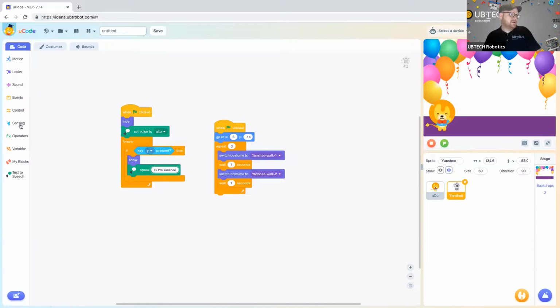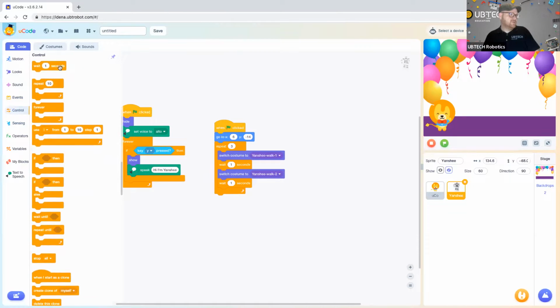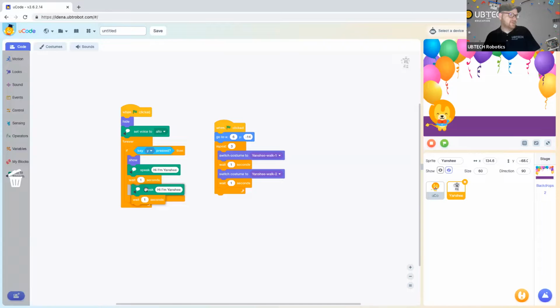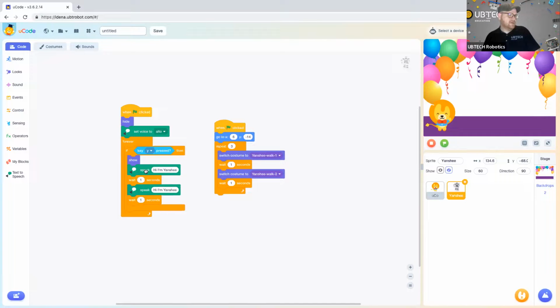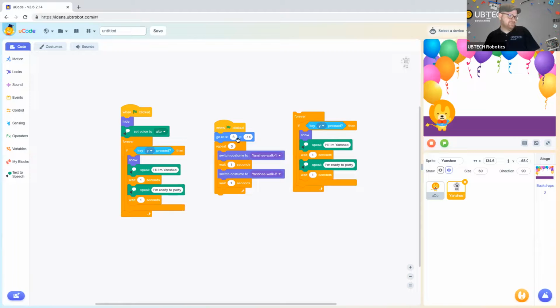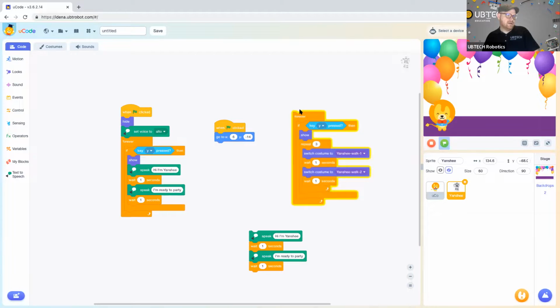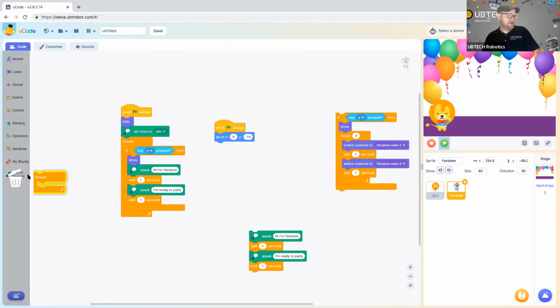let's make it a little fun here. Let's wait a second. And then let's say, what should he say? Let's say he says, whoops, I'm ready to party. And so what we can also do, let's duplicate this whole sensing sequence and we can put it, whoops, we can pull this out of here and put this in here. Do you guys see what I'm doing here?